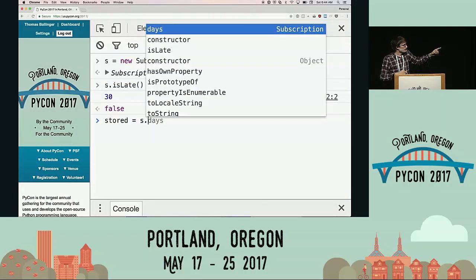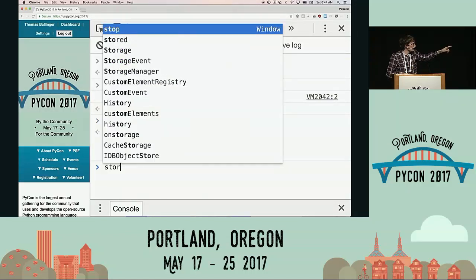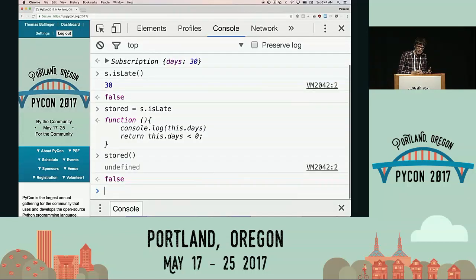But then if I grab that method off of here, put it in this variable called stored, and then I call stored, things aren't going to work correctly. And so that's maybe how we can test if it works like this. So I already understand how JavaScript works. It's based on what's on the left side of the dot. Maybe that's the way that this mysterious Python thing works. So let's take a look at that.